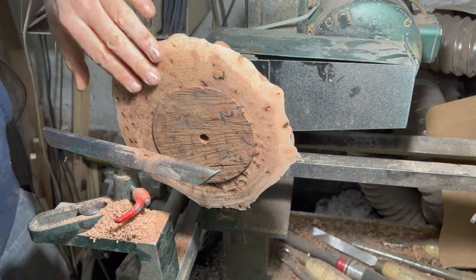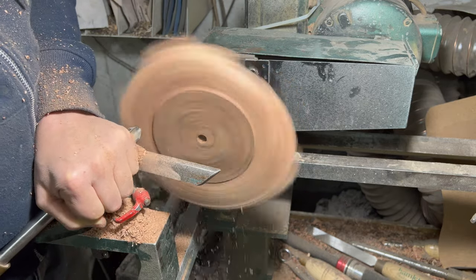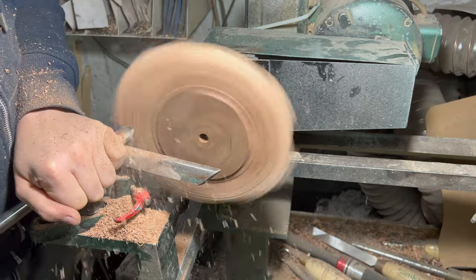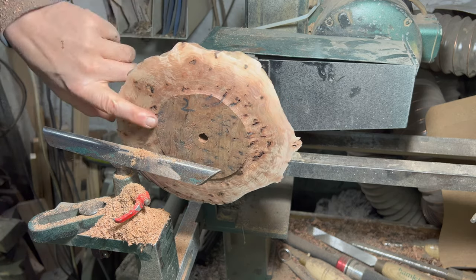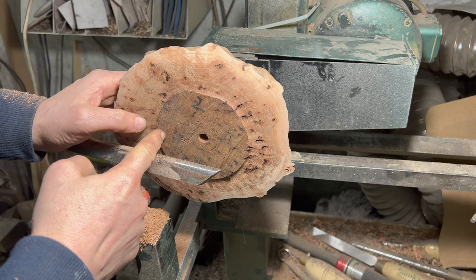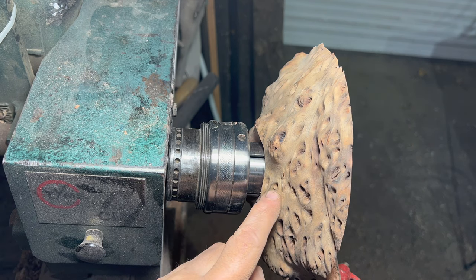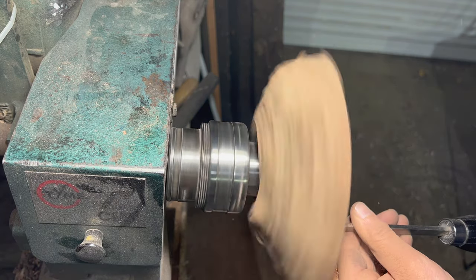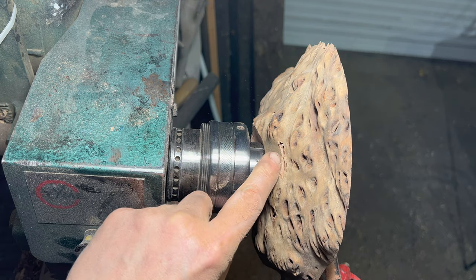Just about there. Now I can really work on the curve that I want. All cut marks at the side are gone. Got a nice gradual bow over. Now I want to hollow down there a fair amount. See, I don't want to go through just yet. And I'm just about to break through there. A little bit more. Ta-da! I am through. Brilliant.